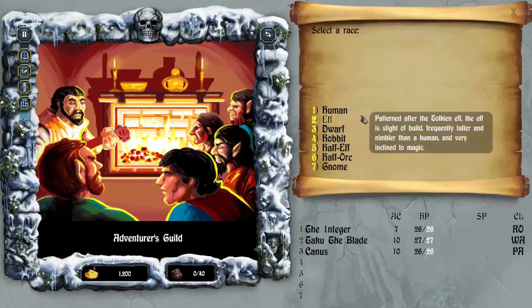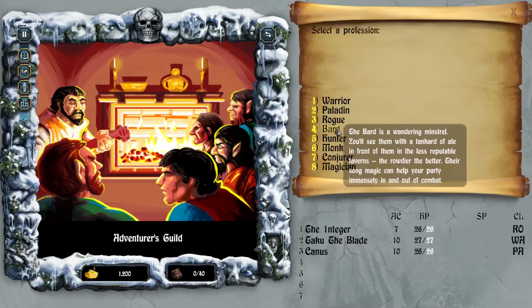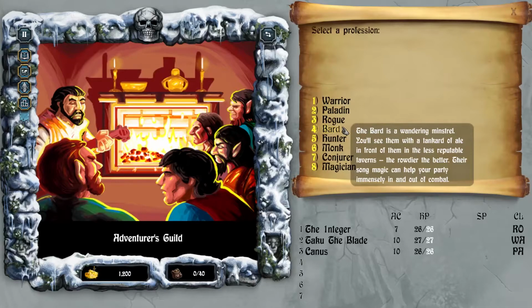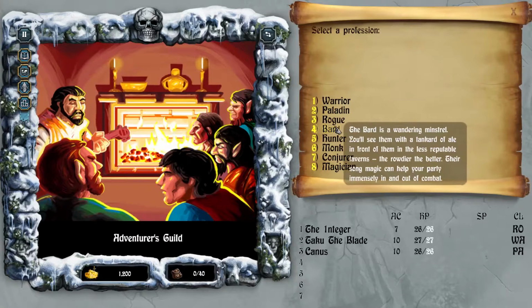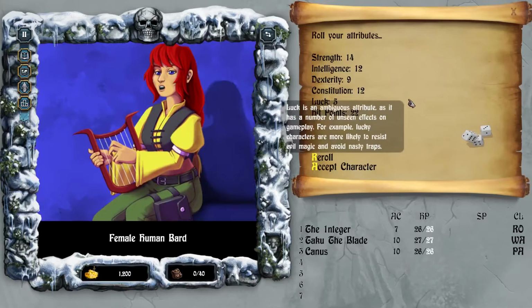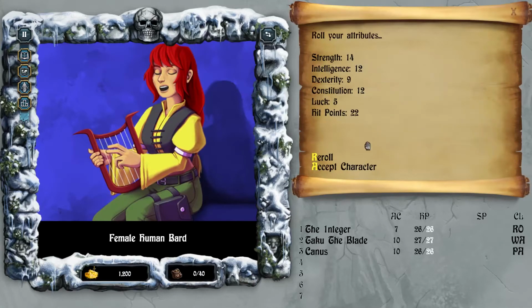Female. Let's make Iona our bard first, which is human. Bard. Oh, wait there. Bard is a wandering minstrel. You'll see them with a tankard of ale in front of them in the less reputable taverns even. The rowdier the better. Their song magic can help your party immensely in and out of combat. I think you pretty much need a bard in this game, so don't even think about playing without one. Otherwise you'll be in trouble.